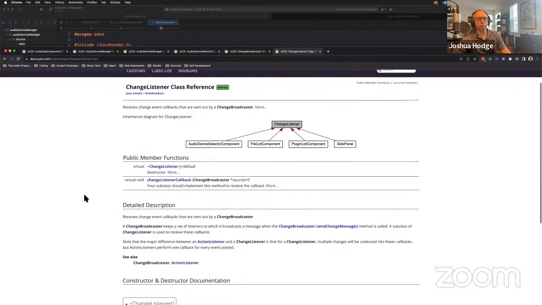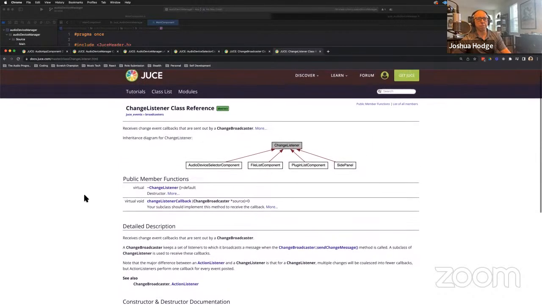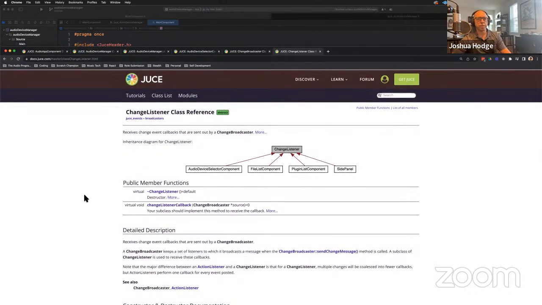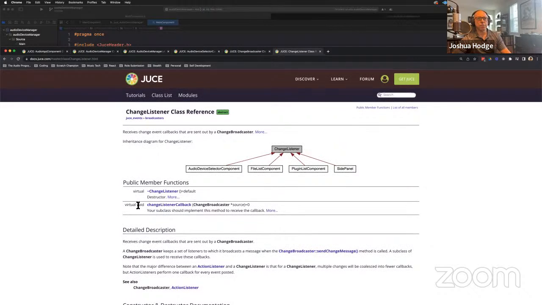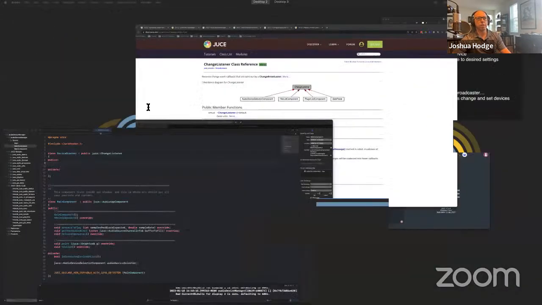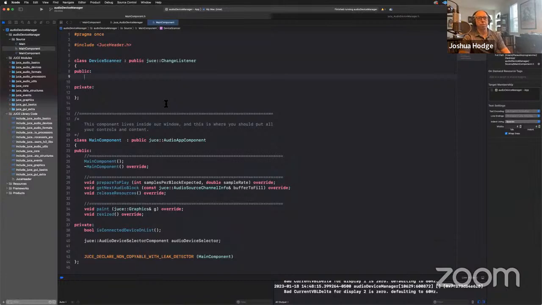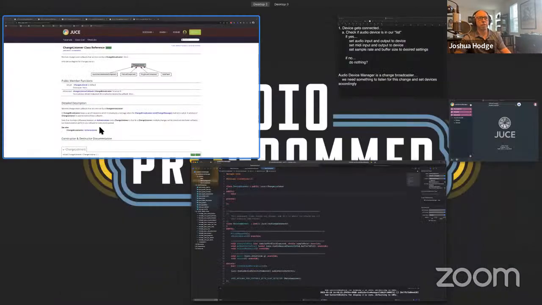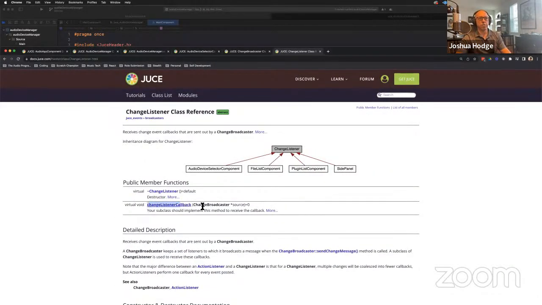Sounds like exactly what we're looking for. So we have a pure virtual function called change listener callback that we must implement. So this will be void change listener callback.